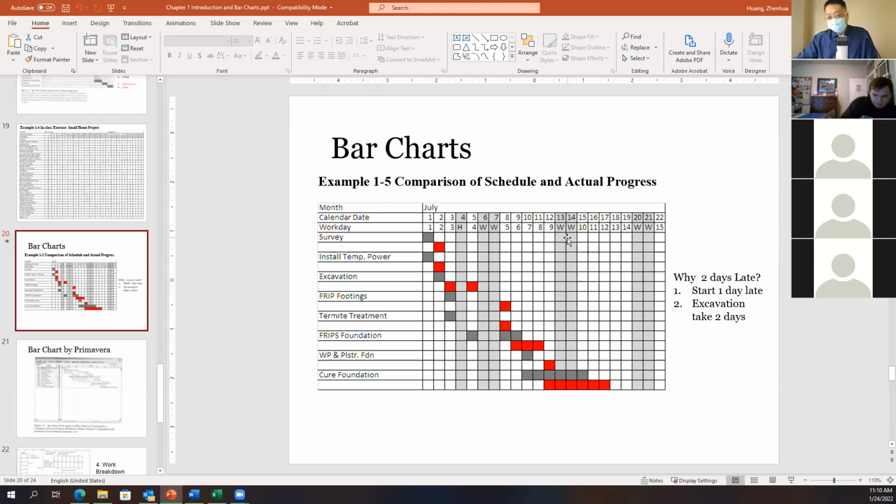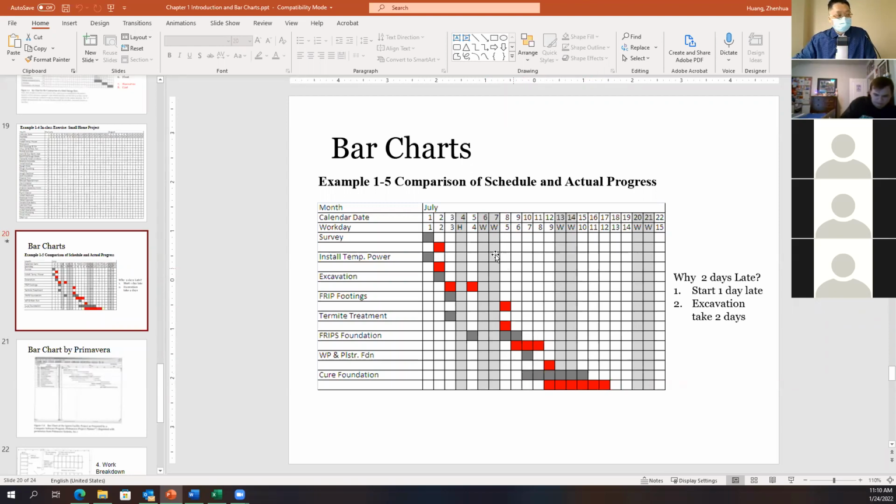So a bar chart can be used for control and monitoring, as I mentioned, if we add more information here. This one is popularly used: what actually happened and what was originally scheduled. It shows very clearly the difference for each activity.